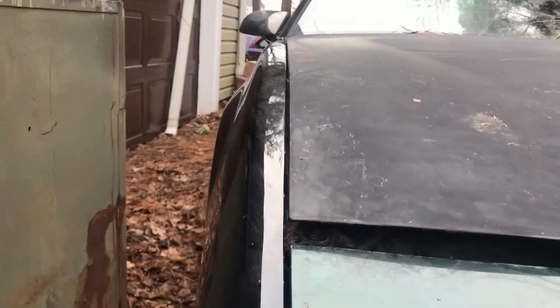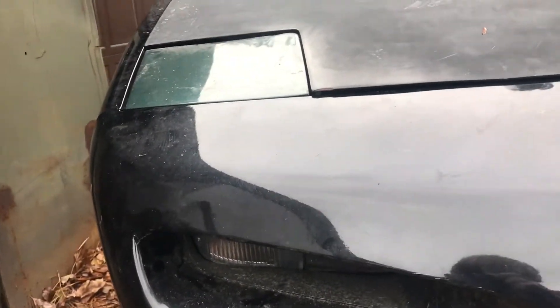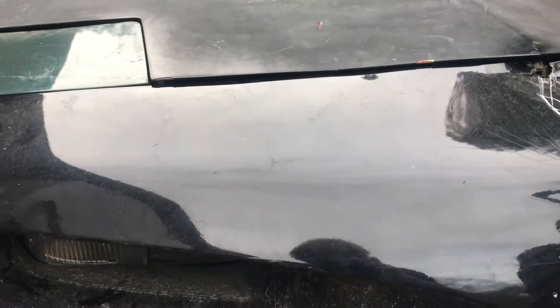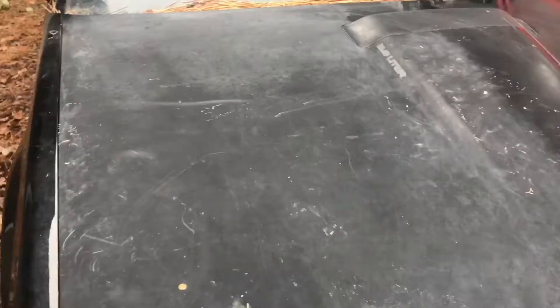I can't get it any wider than this, and when you shut the hood and it latches it rubs on this corner up against the fender — it never actually goes all the way down and it's sitting here rubbing away at that. I'm thinking when I have the new bumper on I should be able to figure this out a little better, but it's kind of annoying. I've spent quite a bit of time messing with the hinges trying to get it to latch safely. This is the first configuration I've had it in where the hood doesn't want to pop back up.